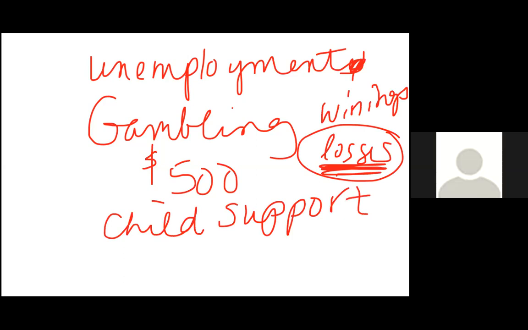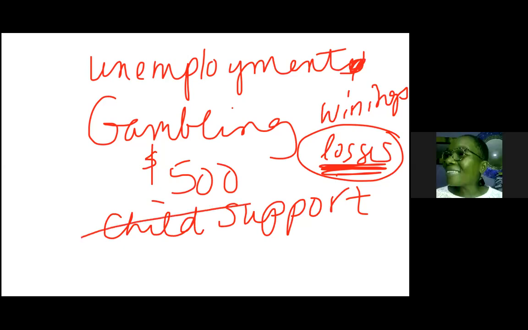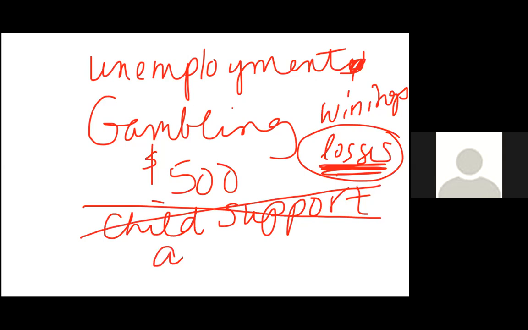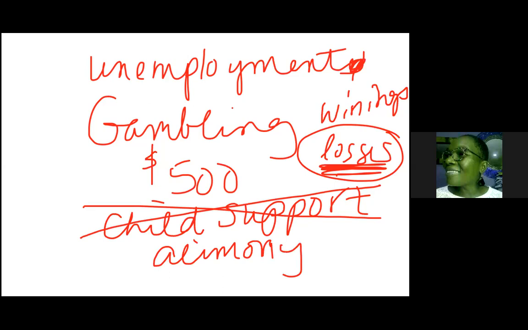What do you guys think? Child support. Isn't that considered income? Nope. Child support is never taxed. What about alimony? Yep, alimony is considered income. I know, okay? So essentially, your significant other, your spouse, your ex-spouse, I should put that in there, okay, is paying you, so you're getting paid by your ex-spouse, therefore, you are making an income, all right, guys?